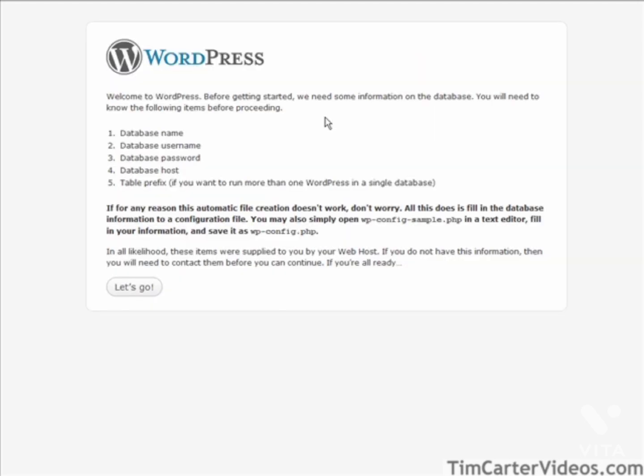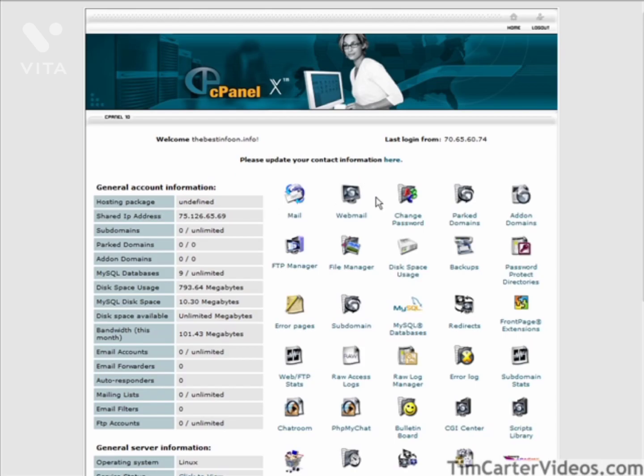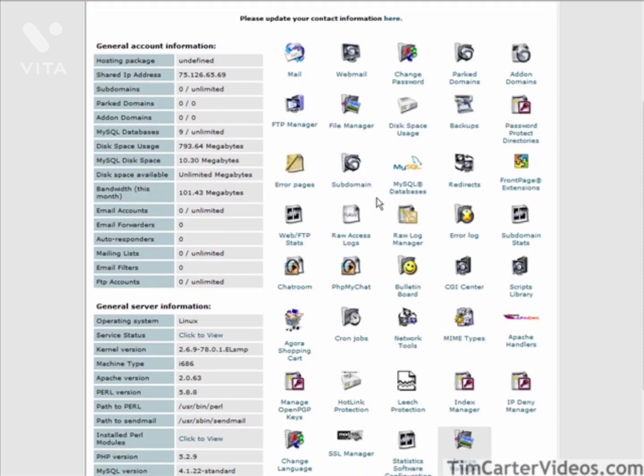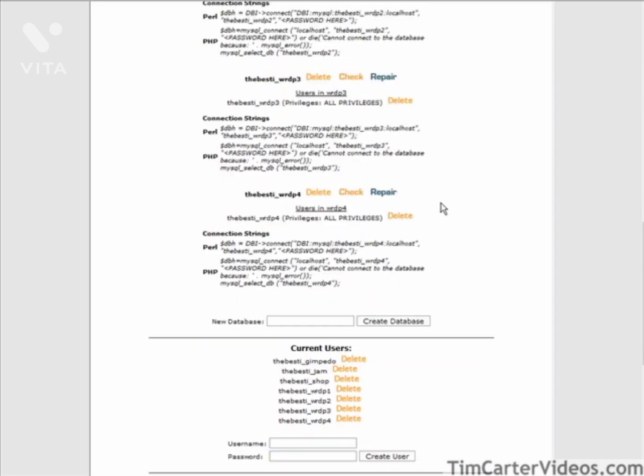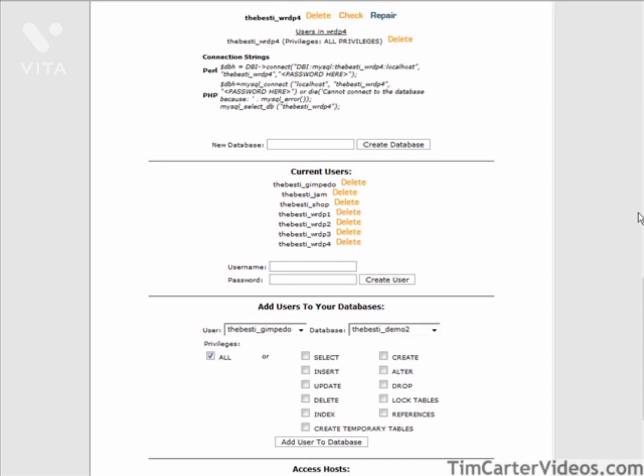Okay, here it tells us we're going to need a database, and what we need to do is go and create one. And this isn't as difficult as it sounds. All we have to do is go to our cPanel or to whatever tool your host gives you that allows you to do that. So we'll sign into the cPanel here, and then we'll go create a database. So just go to MySQL databases in cPanel, and then we just create a database. As you can see, there's a bunch of them in here already, but we'll just call this Candy. Click Create Database.